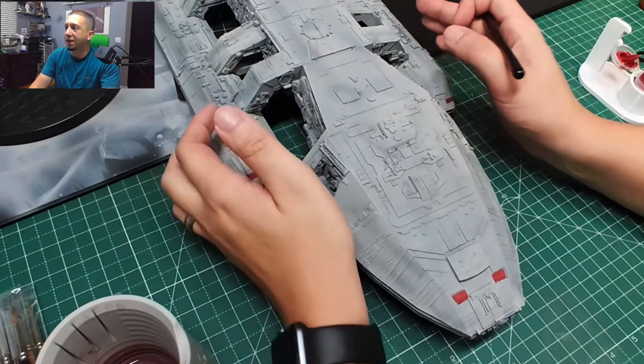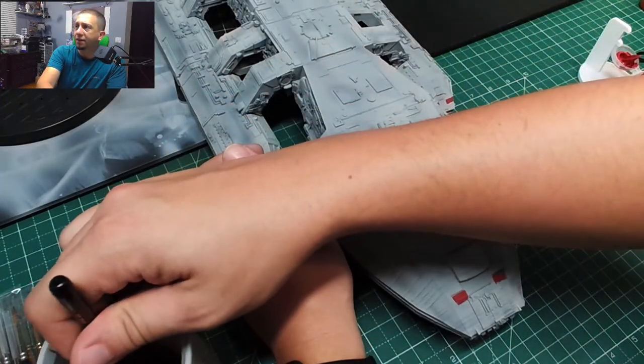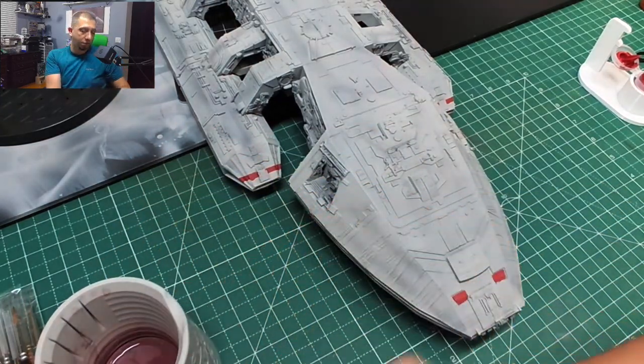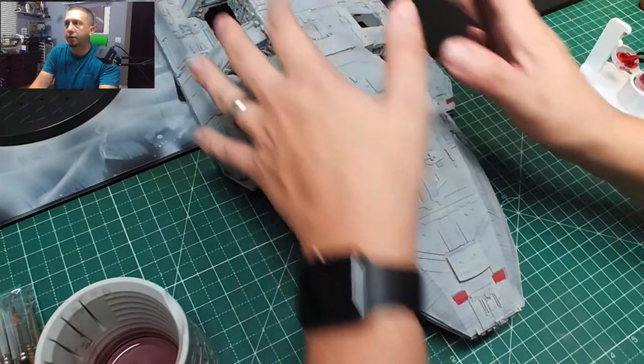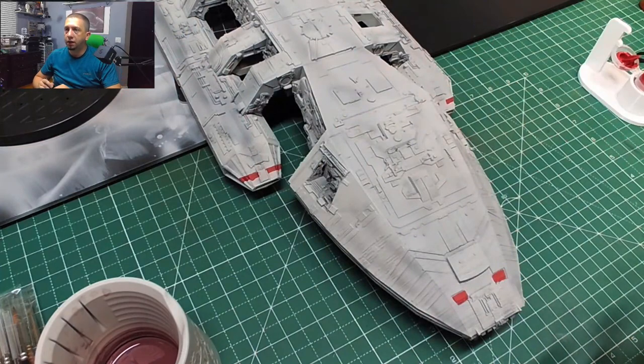Sorry guys, I know it was out of shot. I'm just putting some detail back into the red that I grayed up here. And that shot really does show what I was doing with the airbrush, with the different hues popping, creating that weathered effect, like stuff has come over the hull and dinged it down.